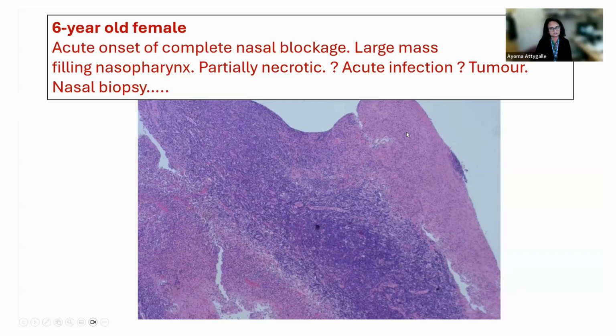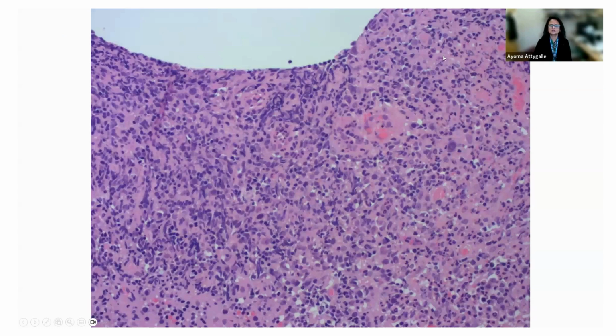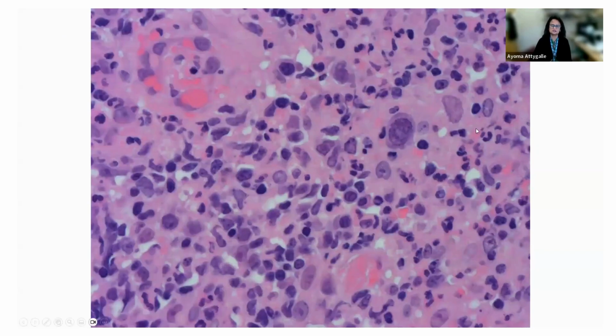So you're seeing a lot of ulcer slough here. And just beneath this ulcer slough, if you look at this area, this is what it looks like. So you can see the slough here, but here you can see that Reed-Sternberg cell that I showed you. We'll see it in higher power in a minute. And you're seeing again this spectrum of cell size. They're a similar population, but of varying size. They are not different cell types. And you can see here, this is this Reed-Sternberg cell and other large cells. This one has a very large nucleolus.